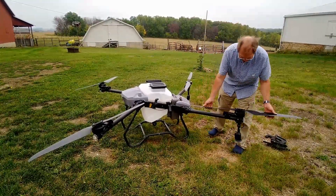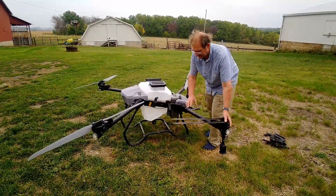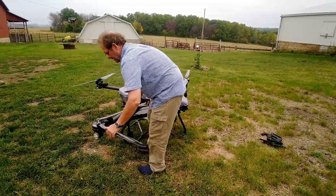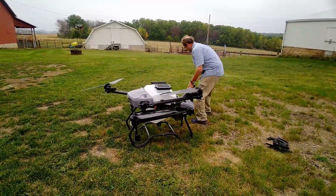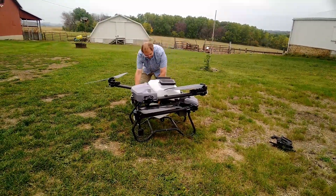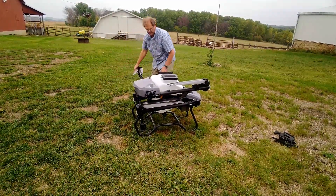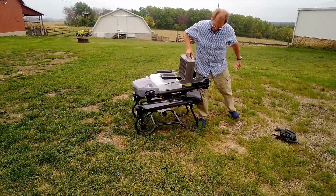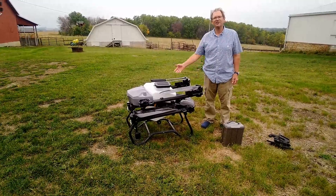Just so we can see how it works when you fold it up — pop those out of place, swing that around, it's got a special holder for it. And there we go. As we can see, it's very quick and easy to use, battery out and we're ready to go. Thank you very much for your interest in the Z50.